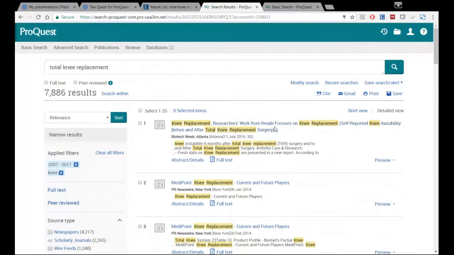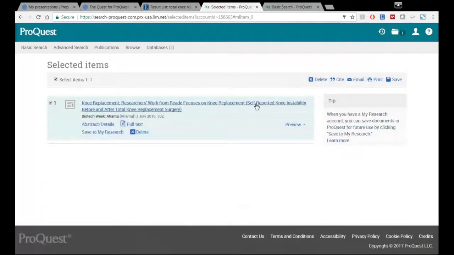If you want to save articles, and if you have a My Research account, you can put a little check mark in the box, and you'll see when I did the check mark, it automatically populated this little number one in the folder. Just click on the folder so I can show you what it looks like. That's the article.